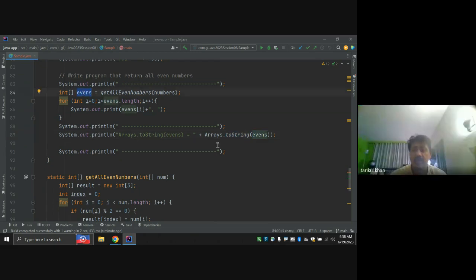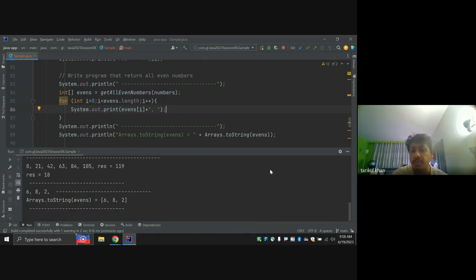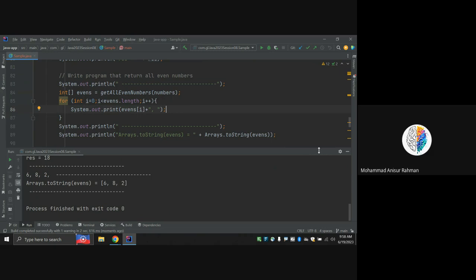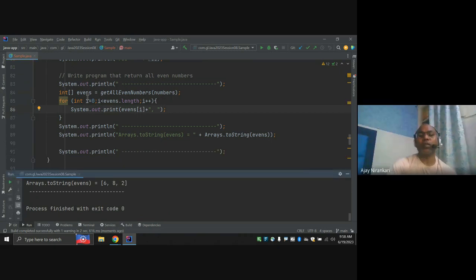I have a question. So when you return from this function, getAllEvenNumbers, you still have to run a loop to print it? No, it doesn't require that. We have two options. If we have an array, how do we print the array? Always go to the loop, because what is the 0th element? What is the 1st? What is the 2nd?